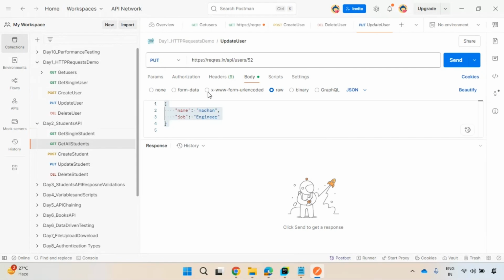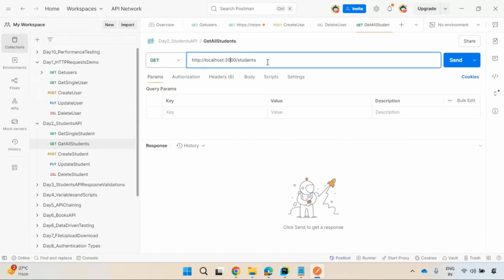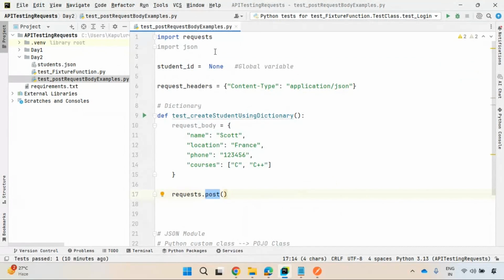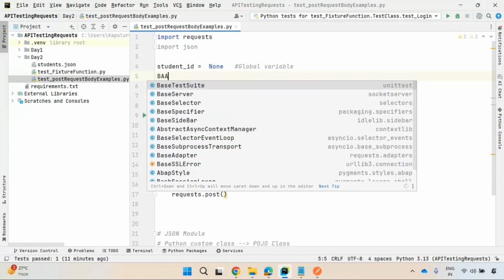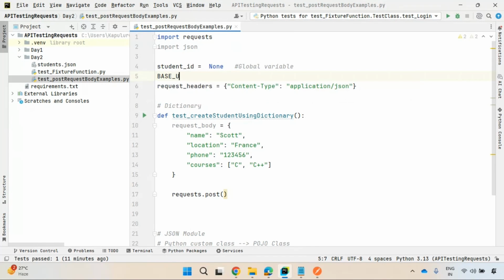You need an endpoint. This is the endpoint and this is the base URL. Since the base URL is common, I'll define that base URL as a global variable, at the global level. That's it. I'll use this URL for sending the request.